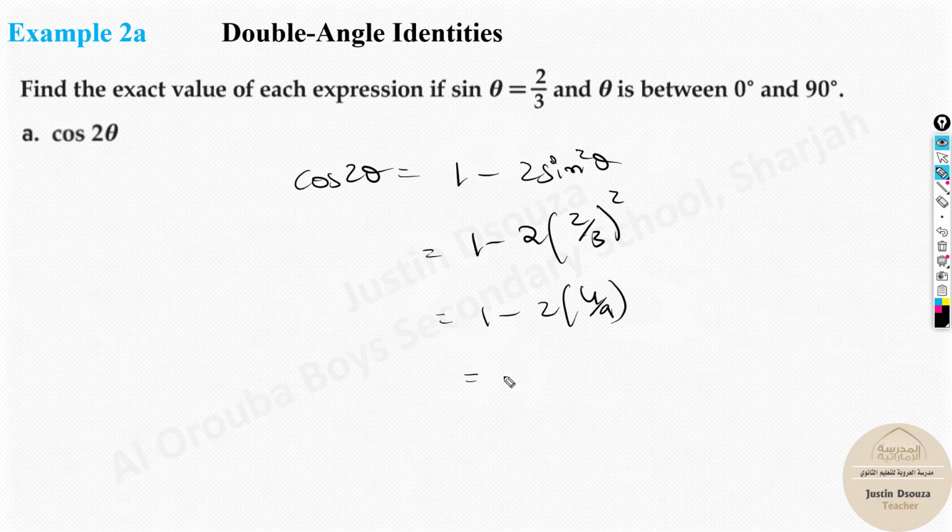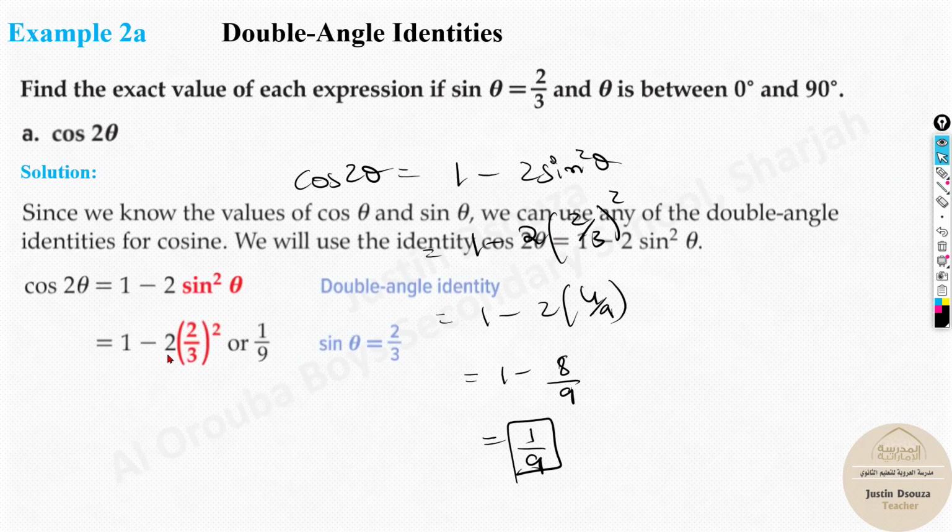And now it's simple solving. 1 minus 8 by 9, 4 times 2. Now one whole is there and you're taking out 8 of the 9 ninths. So you're remaining with only 1 ninth, positive 1 by 9. So this will be your answer. And since over here the sign is positive, it will be positive itself. So that's the answer, 1 by 9.